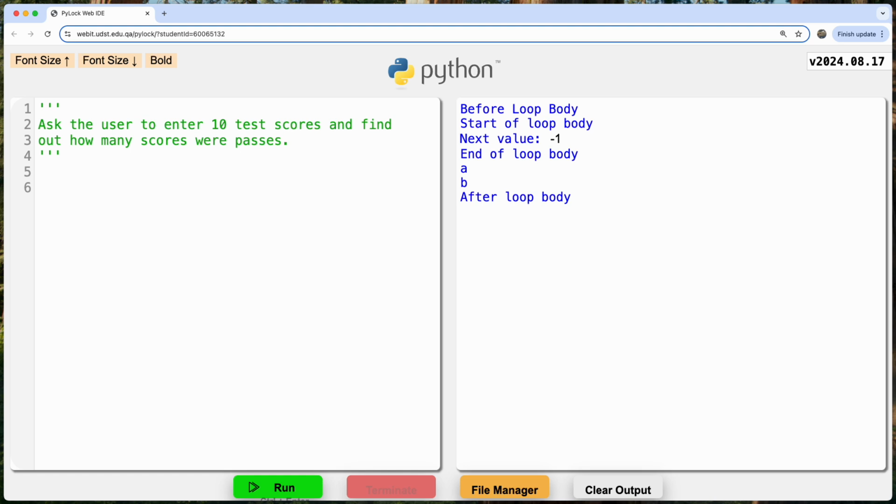We need a loop that happens 10 times. Well, you know what? Start with that. Don't ask the user for anything. Don't count tests. Just print out 10 things in a loop, of course. To deal with the counted loop, we always have some kind of a loop counter. So here's what we're going to do. We're going to have a test number. Most of the time, and I will come back and we'll adjust some of these in a few seconds, we would end up with a test number being equal to 0. You know what? Test number 1 for right now.